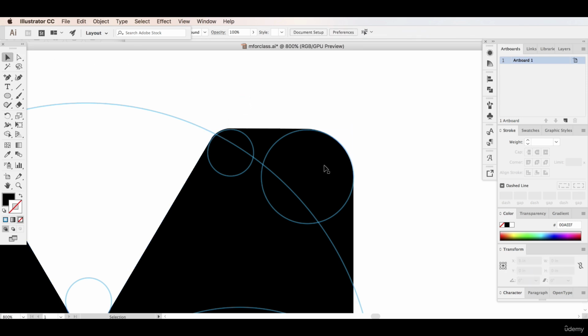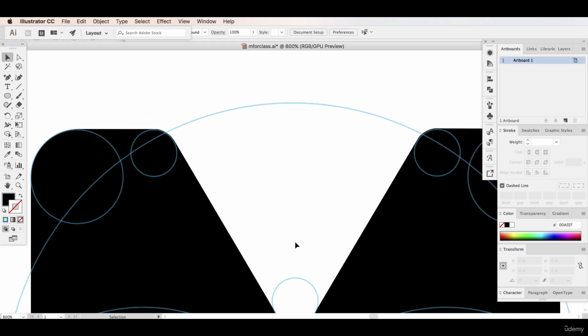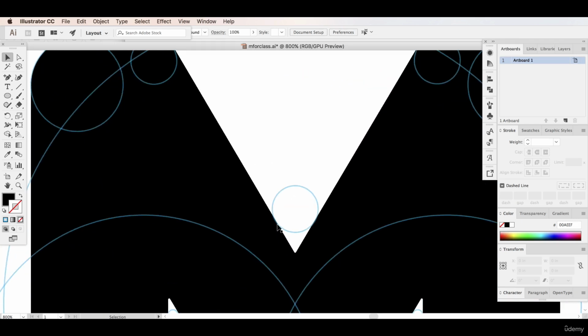All right, so the top portion is done. So I have the right side and the left side. I'm just going to work our way down the M. Now I want to add a little black area to make that curve happen. We can draw that manually with the pen tool and add the shapes together using the shape builder tool. Or we could see what we could do with the curvature tools and some other things to help us.